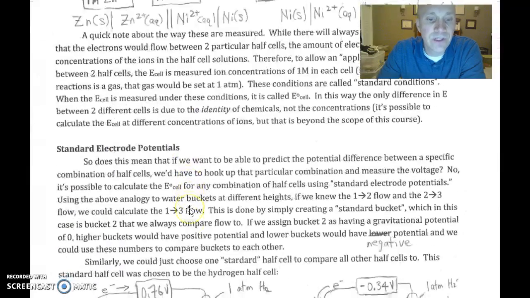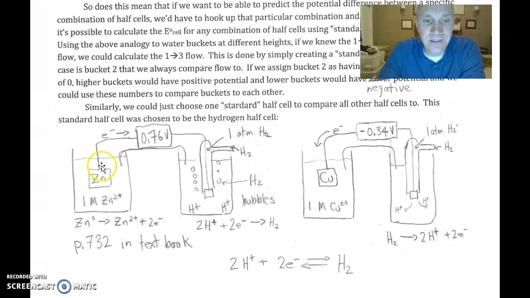All right. So if we did this with a standard zinc half cell, what you would see is that the electrons would tend to flow towards the hydrogen electrode. The electrons would come down here to the electrode. Two of those electrons would combine with two of the H pluses, and that would create a hydrogen molecule, and those bubbles that get formed would just bubble on out. All right, and we could read this voltage here.